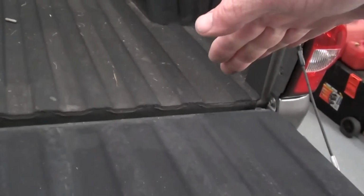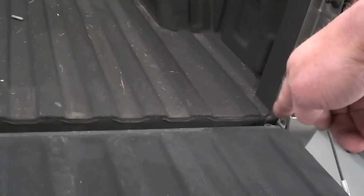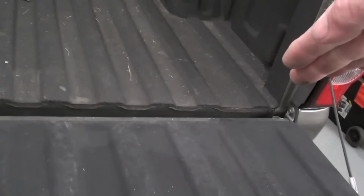Now the one over here on the passenger side has got a little slot cut in the back of it. What you do is when you get your cables disconnected, we'll partially raise up the tailgate a little bit until that slot aligns with that mounting tab. Then we'll pick it up off that one, set it down on the bumper, then we'll scoot the tailgate over just a little bit, then we'll be able to set it off of the truck.